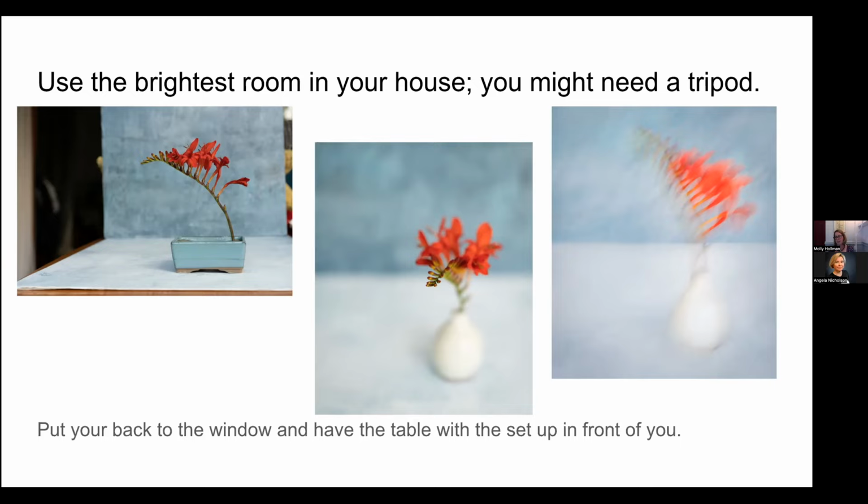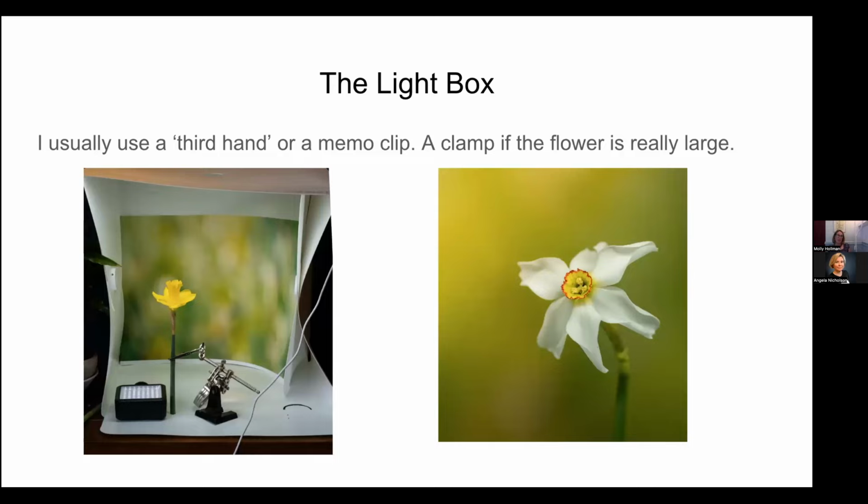Lighting wise, as I've said at the bottom, if you sit with your back to the window, then you'll use the natural daylight. And as long as it's a reasonably bright day with no sunshine coming through the window onto your subject, that will work really effectively if you've got nothing else at home. If you want to get one thing, I would recommend a light box, as you can see on the left. You can get these quite easily from Amazon and other such places.